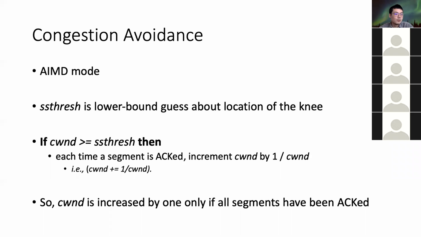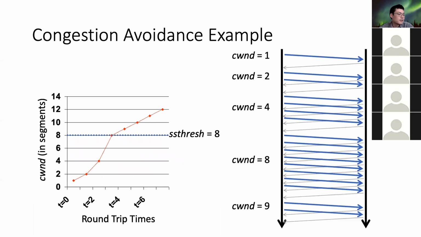Okay, so let's see what it means. Right. So here's the animation. Right. So for example, if you send by 1, and then this is the fast start. Right. So what you do is you fast start till 8, because we think 8 is the knee, right? Go beyond 8, we should slowly increase the bandwidth. If you double it to 16, immediately you have very bad congestion. Everyone is doubling. Right? So you assume that we can quickly increase to 8, then we should linearly increase.